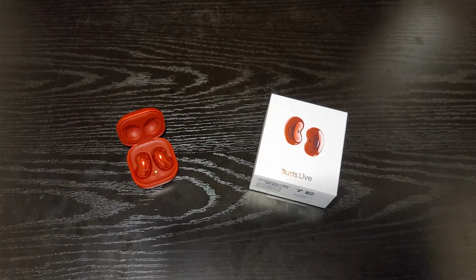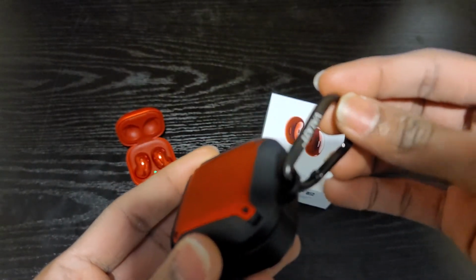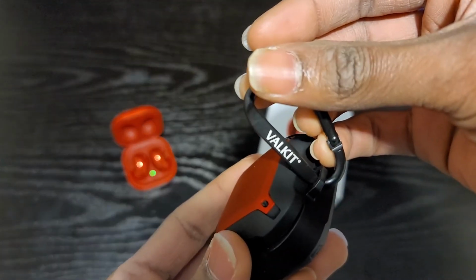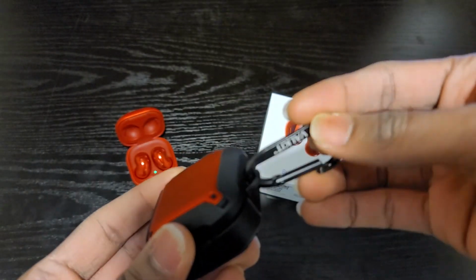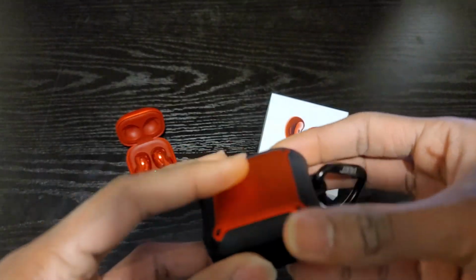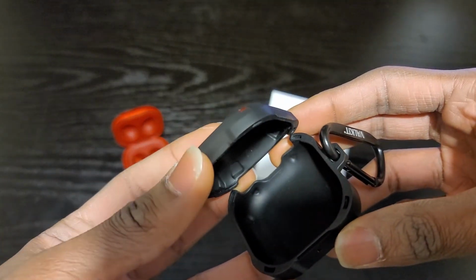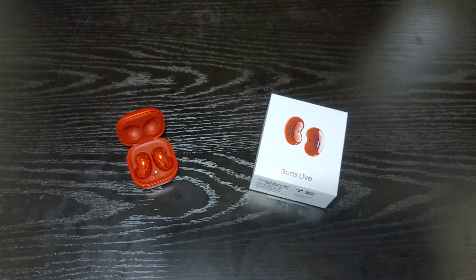Well, the thing is, I have a case for the Buds Live, and I definitely recommend this case, by the way, Valkit. So I had them in the case, and I had this clipped onto my pants. So it opened like that, and the right bud fell out. I literally didn't even notice it at all. I didn't hear anything hit the floor.